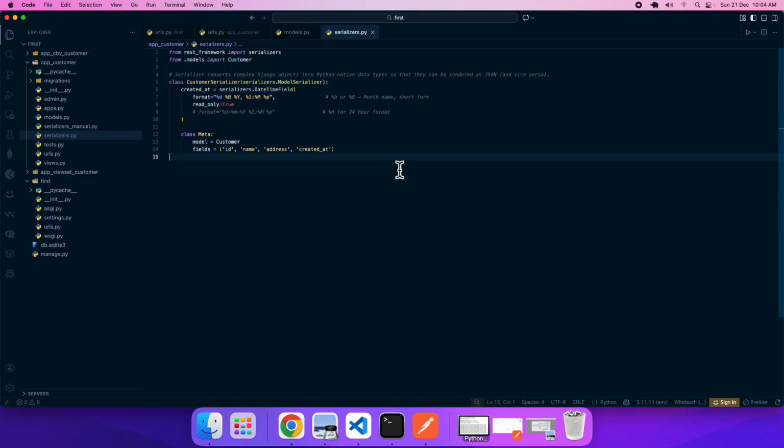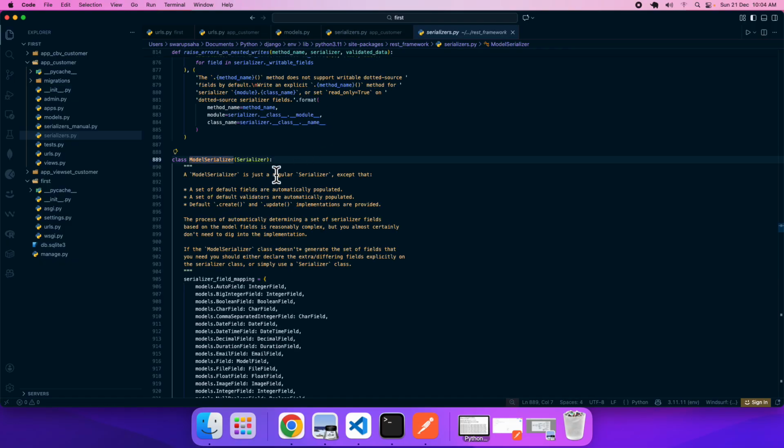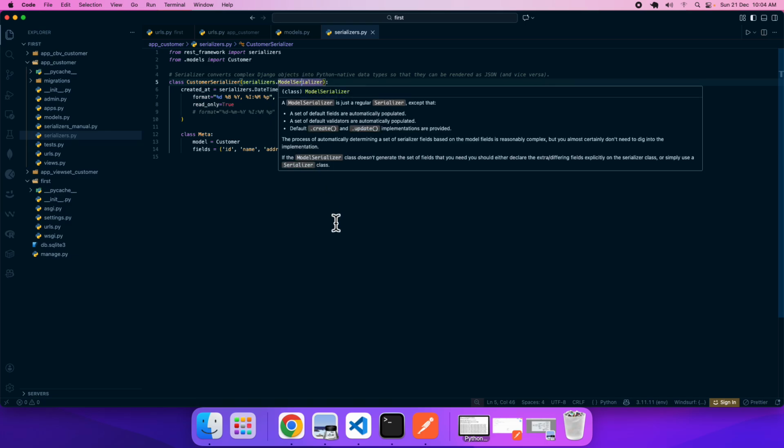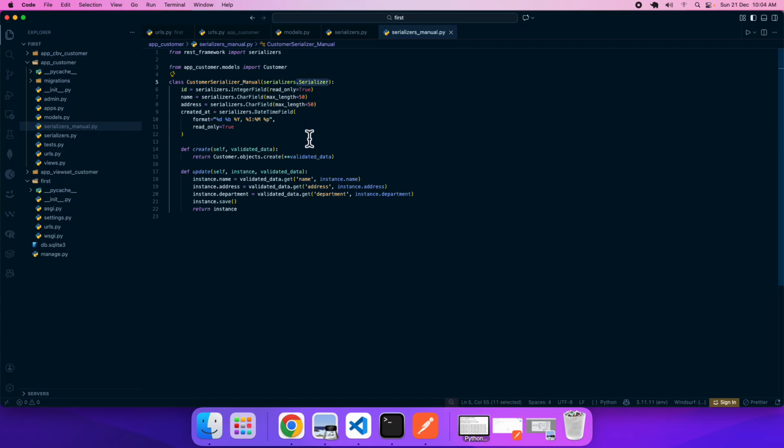Now one thing I need to tell you over here is, even if you're working on ModelSerializer, if you expand this class, you will find that ModelSerializer is also inheriting serializer. So whatever is there in the regular serializer will be extended to ModelSerializer, plus we will also get the benefit of the class ModelSerializer. So that's the reason it's good to start with this one. But yes, many times in interviews they do ask about the serializer class, so for that reason I have kept this as a reference for the interview question.